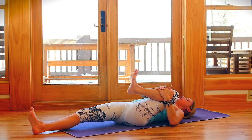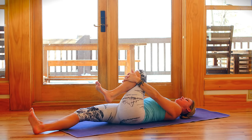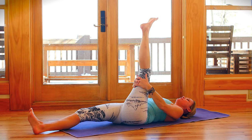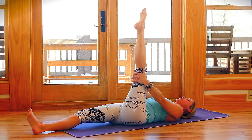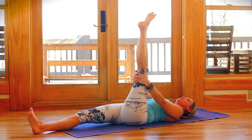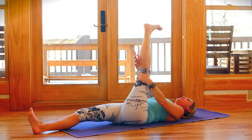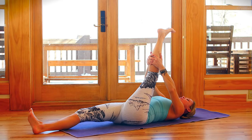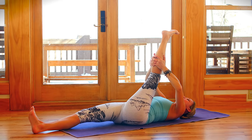And bring your left leg back towards center and begin to straighten it up and take your hands around the back of your left leg. All right, so flex and point your left foot. Circles in one direction and in the other direction. Take your hands a little bit further up the back of your left leg, even if it's just a millimeter. Just deepen the stretch in your left hamstring, keeping your right leg flat to the floor.